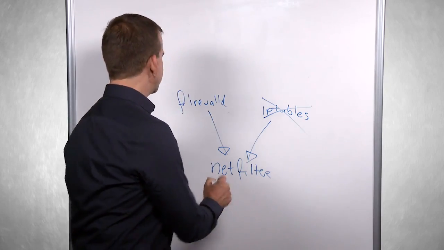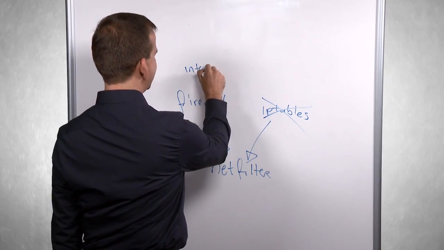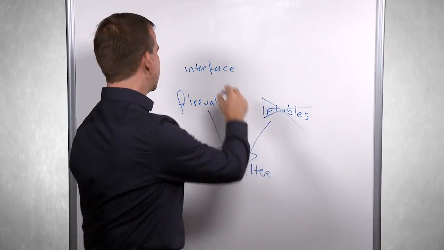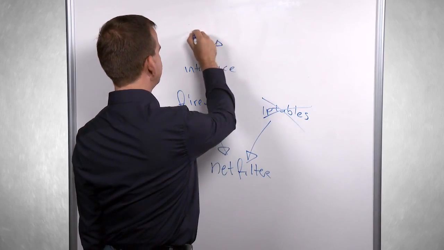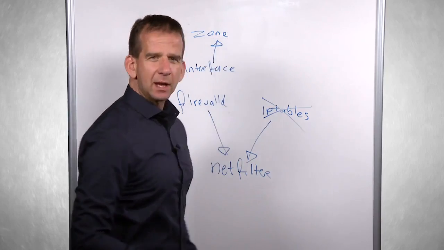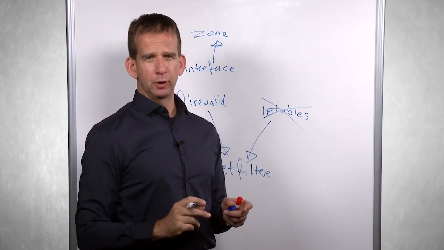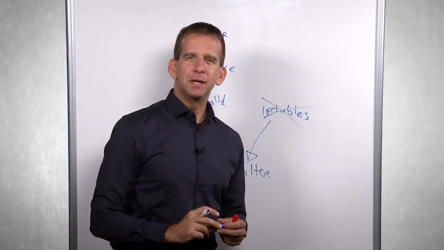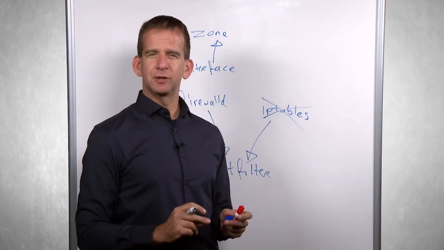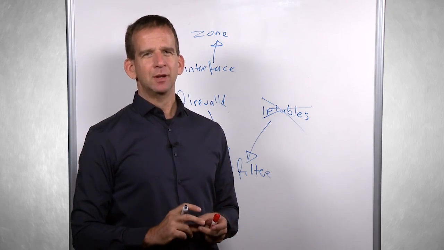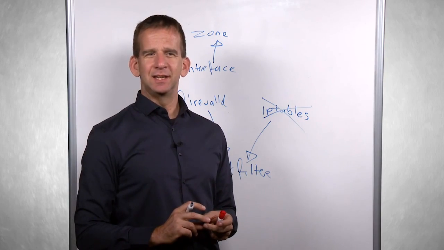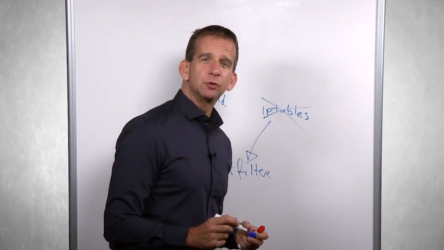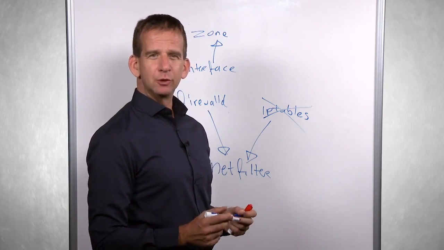To work with Firewall D, you have interfaces, and each interface you will assign to a zone. That can be a private zone for your private network in which almost nothing is filtered. It can be a public zone for a server that is connected directly to the internet. Or it can be a demilitarized zone, for example. So that would be the first thing to start with, to assign your interfaces to zones.